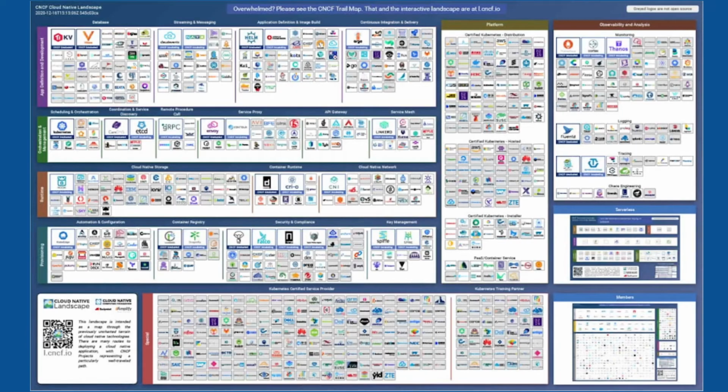This crazy picture is the landscape of the Cloud Native Foundation. I don't expect you to actually see all these things, but the point is the ecosystem itself now is such a giant tree that you can't fit it on one page. And they actually have a whole other page, which is the trail map, which kind of says how to work your way through this crazy picture. But this is really the sign of success of an ecosystem. It's giant and healthy.